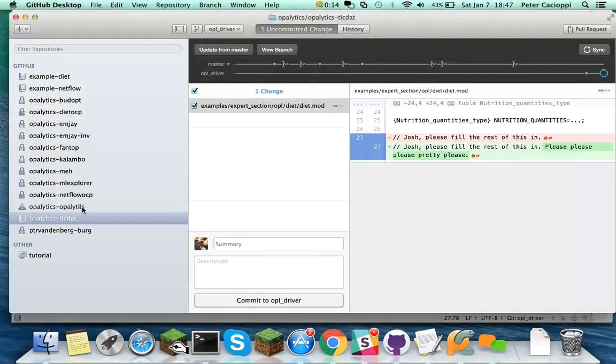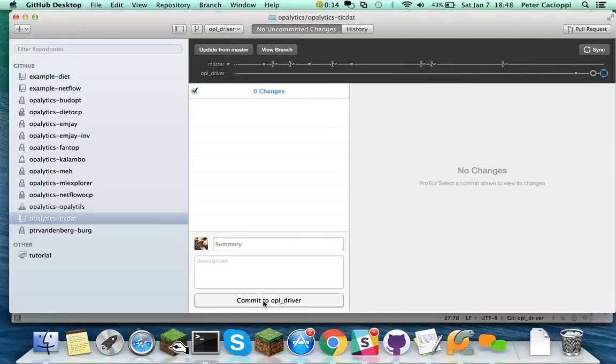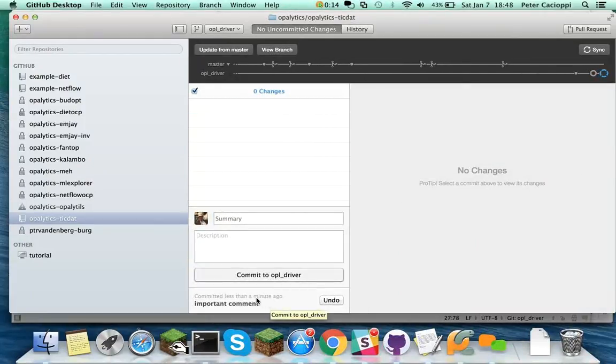And now I want to make sure that this important comment is shareable. So I had a summary of my change. I hit commit first, and then it's committed, but it hasn't yet synced, and then I hit sync. And it's syncing, synced, right?